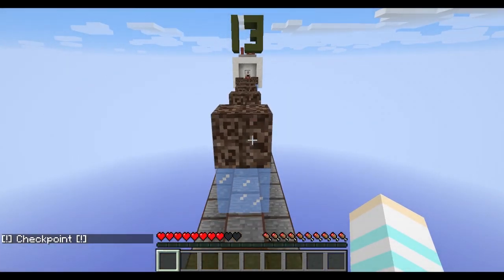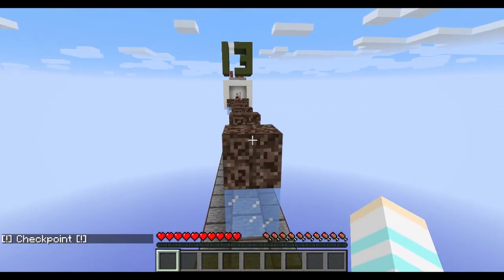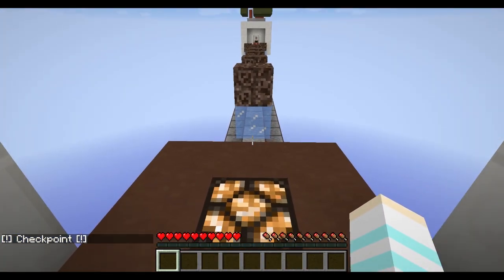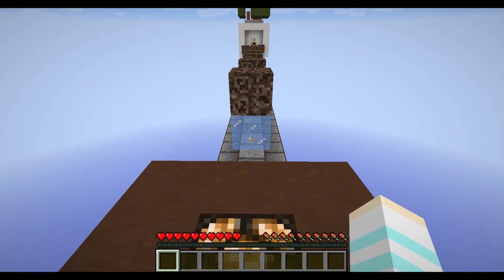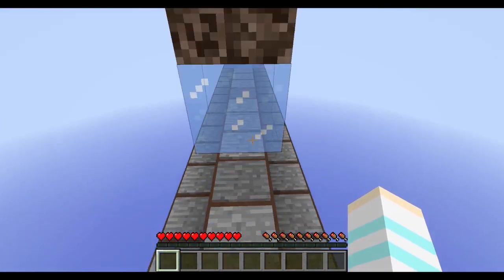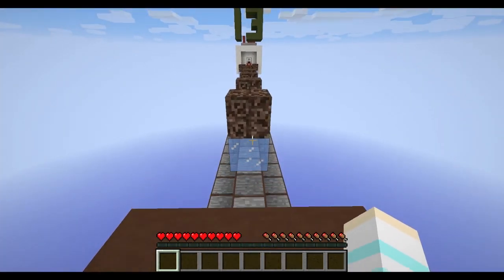Oh, this is on soul sand. Soul sand's not that difficult, I don't think. It's on top of ice. What does that mean? Oh, that's what that means. Okay.